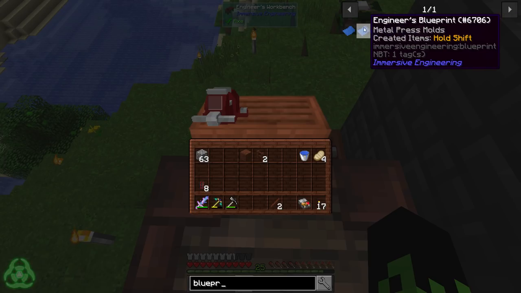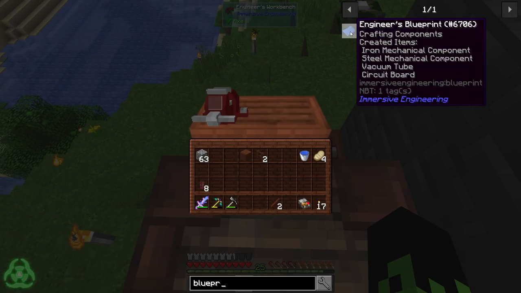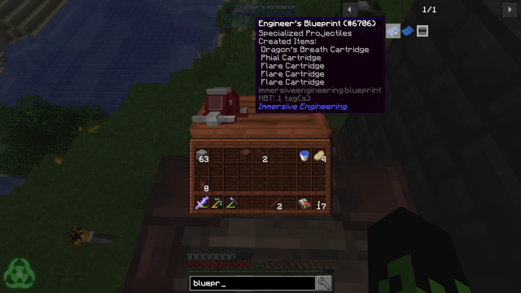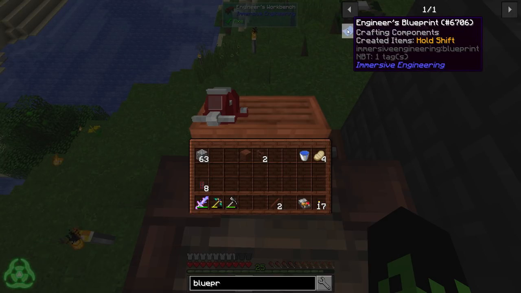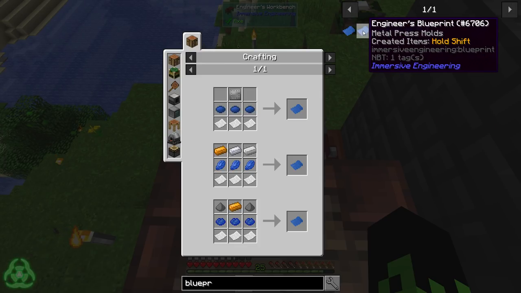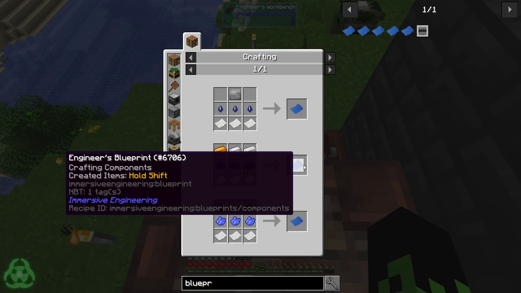Blueprints. Ooh. Crafting components. So that makes iron mechanical, steel mechanical, vacuum tube, circuit boards, metal presses, bullets, flares, and graphite electrodes. So we need probably these first two here more than anything. Can I craft them? I can craft them. And they're not crazy expensive. Let's see, that's the components one.